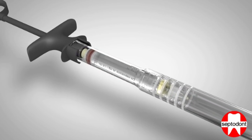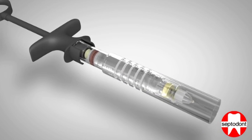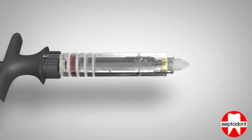When the device is required to complete the injection procedure, carefully slide the protective sheath back to expose the needle, as in Step 3, and continue the injection procedure.